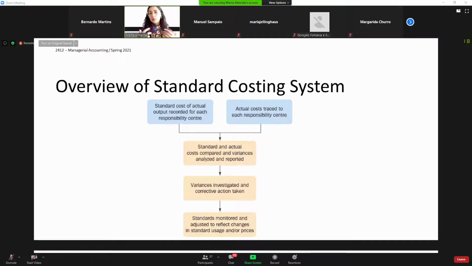If there are any variances, we will investigate the reasons for the variances, and we will take corrective actions. This might mean that we need to adjust standard costs for the future. For instance, imagine that there was a change in the oil price, and we know the oil price is always changing. The company expected a standard cost of oil, and based on that standard cost, it prepared the budgets. Then there was a big change in the price of oil, and they can adjust the standard cost of the price for the future.